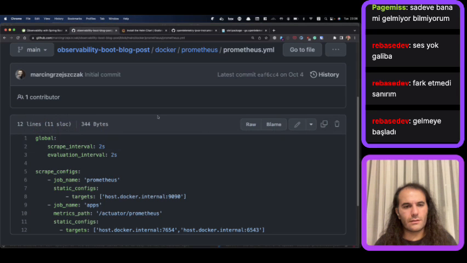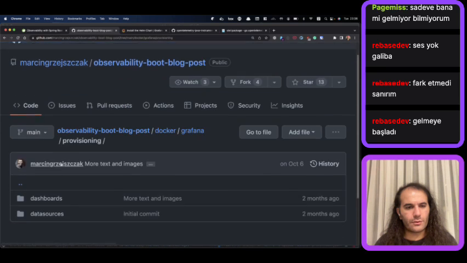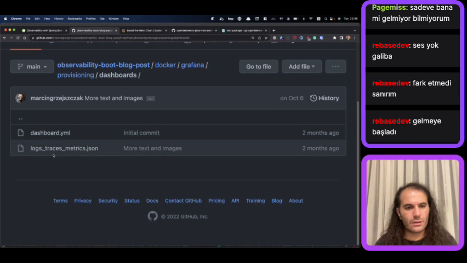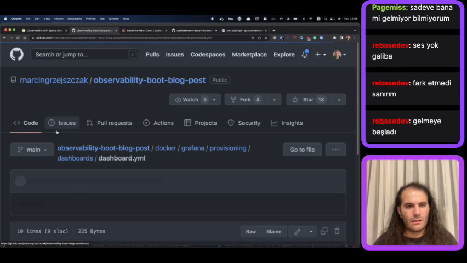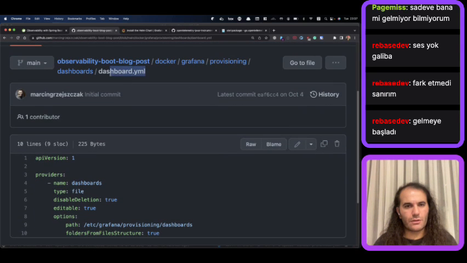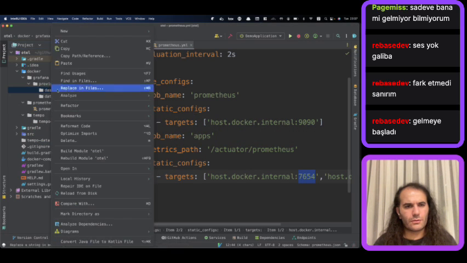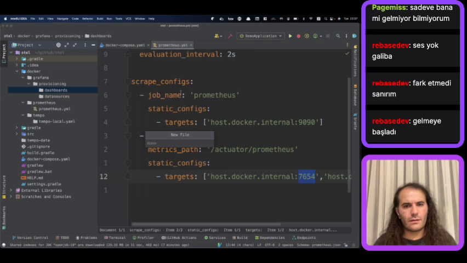We already did it. What else? Docker. There is Grafana provisioning dashboards. There is dashboard YAML. So we need to populate a dashboard.